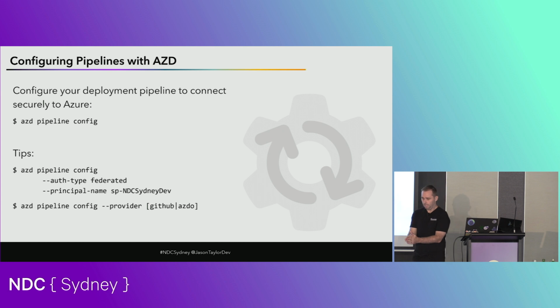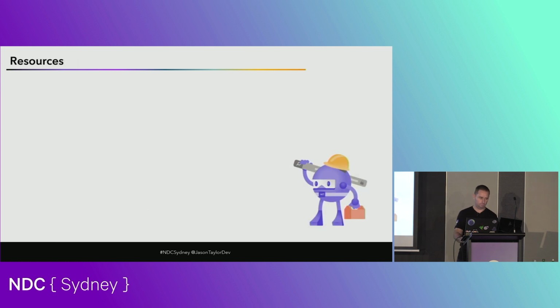So it's not so much about AZD. AZD is really helpful, right? Because it does these things for us. So it's not going to configure credentials in Bitbucket for you. But once you've done that, it's not an AZD concern. You're just pushing changes and the pipeline's kicking off, right? You can use AZD commands in that pipeline if you want, but you have to define it yourself. So the support is there.